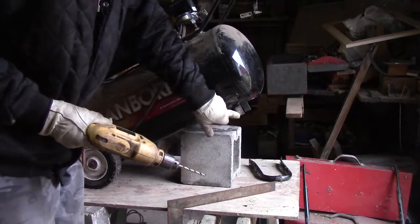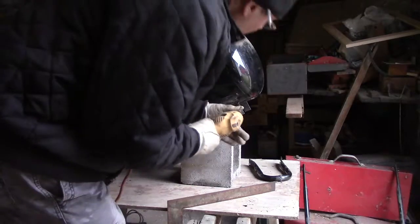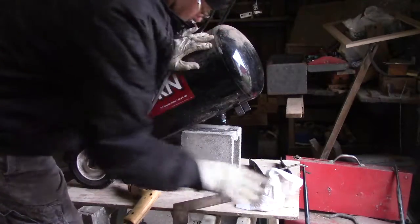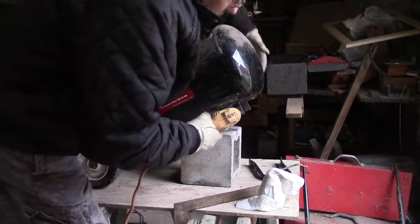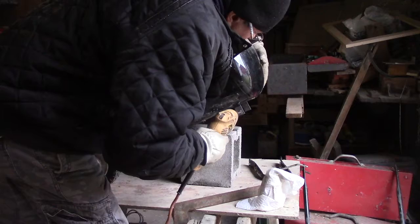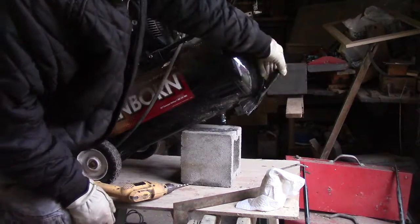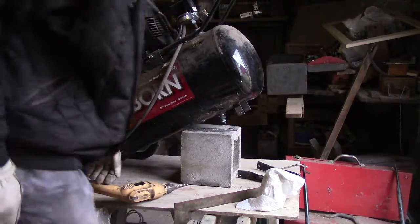I put a punch mark here on this piece right here, so I'm going to drill a hole. I got a cobalt drill bit, but I'm going to put a little oil on it. It drills a lot faster that way. Okay. Then this is going to attach here, and then this will be going up and down like this, so I can see where I want the position to be.